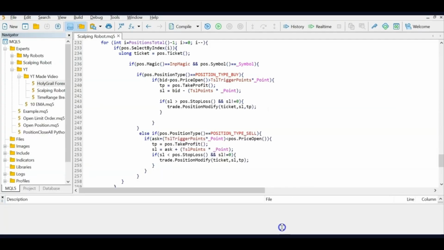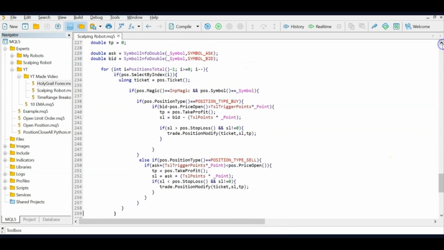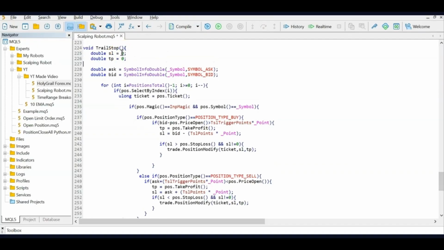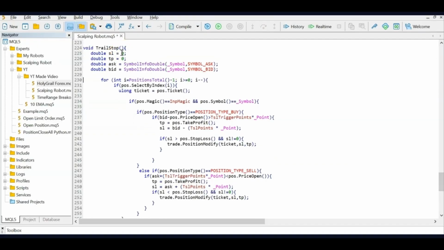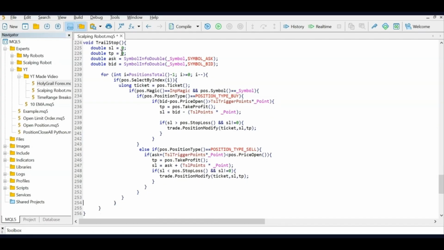Once again, I'll leave the entire trailing stop code on the screen, and let me make it smaller so that it can all be in one place, so you can see all of the brackets and not miss some opening or closing of the bracket. Yeah, so now the entire trail stop loss function is in one place, so you can type it correctly with the correct parentheses closing and opening.